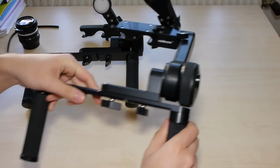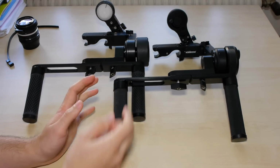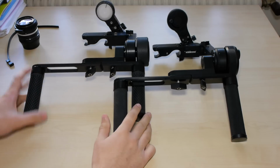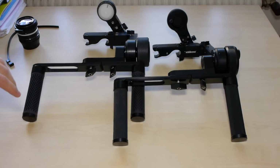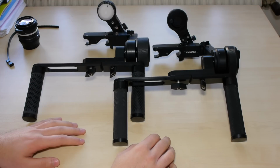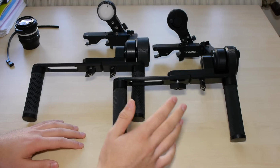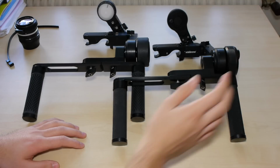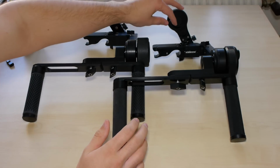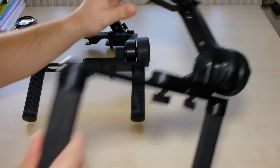So yeah, let's get to the conclusion. Let's finish this. I think I showed every part and every pro and con of each system. And I think you already recognized that the new revision is way better, I have to say. It's smoother, it's better controllable because of the thumb tip. The reverse gear feature is very nice. And here the plate is also not touching the metal.